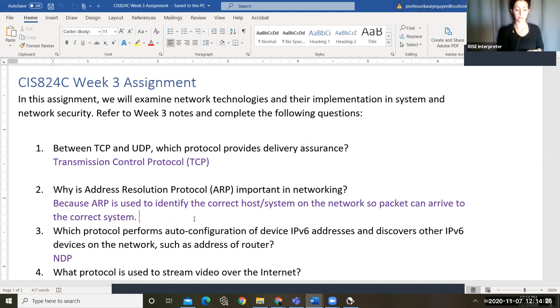Okay. So ARP is very much like narrowing down on which house on the street that you live in, whereas IP is used to just identify the address number by looking at the zip code, so the host portion of the network is really to that segment of the network. So it's going to say, oh, this address belongs to this section of the network. It's going to get it there, but the switch's job is to find that physical location by using the physical address, or the MAC address. So ARP translates that and identifies the correct system for you, okay?